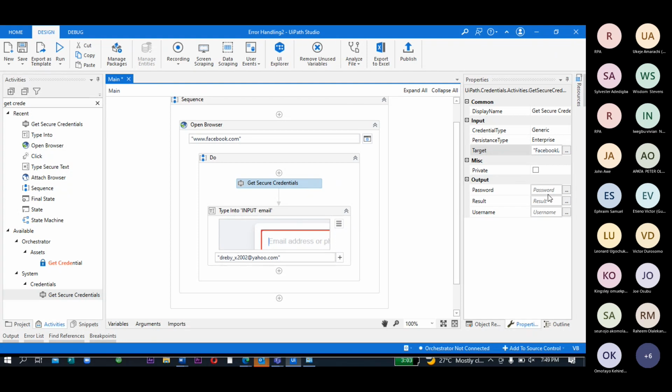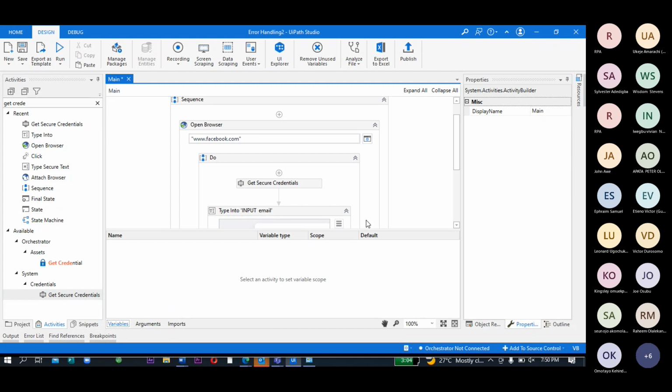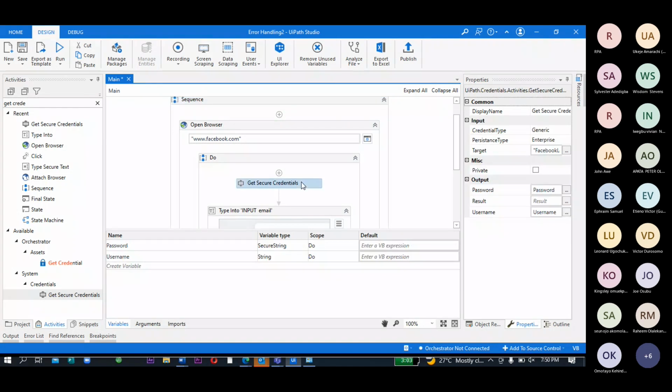I want to create a variable for the password and another for the username.